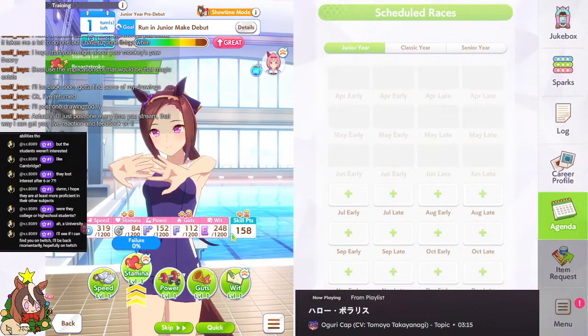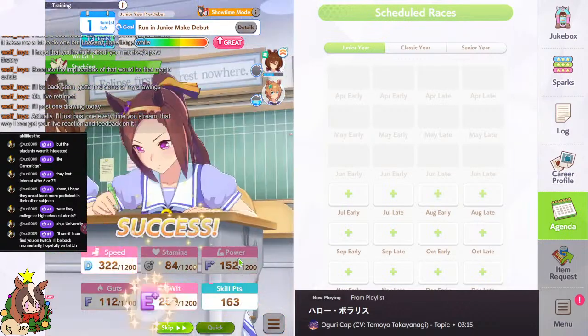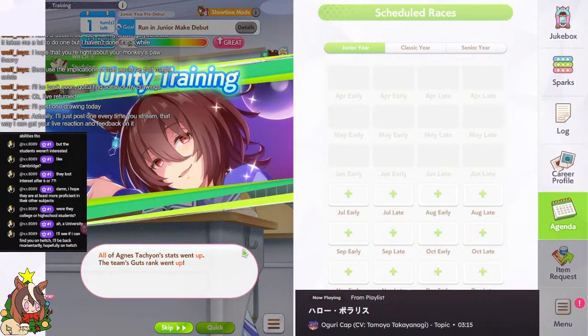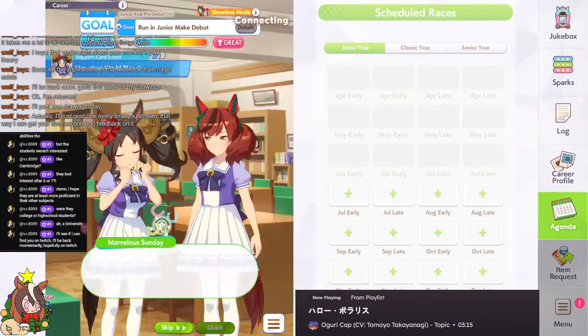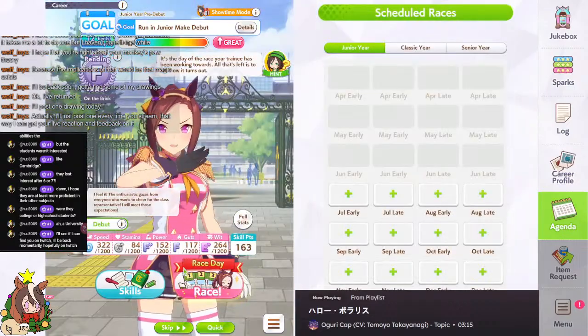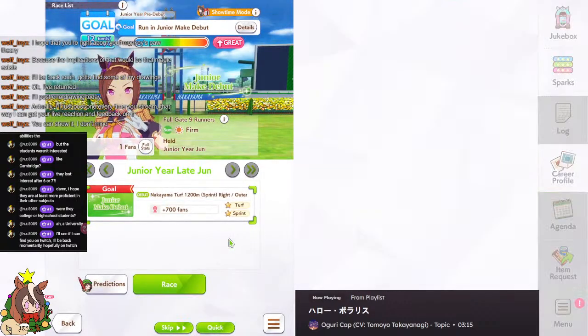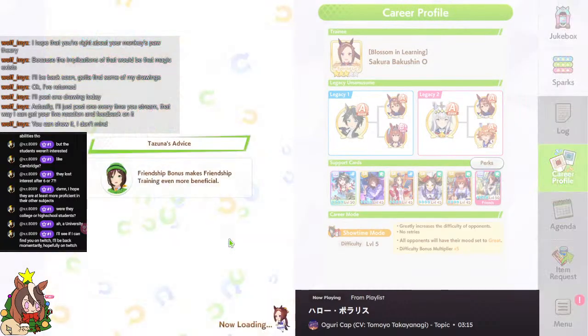But hold on, if you post it on Discord, everyone can see it on Discord anyway. Okay, debut race. I can show it, you don't mind? Alright, sure.